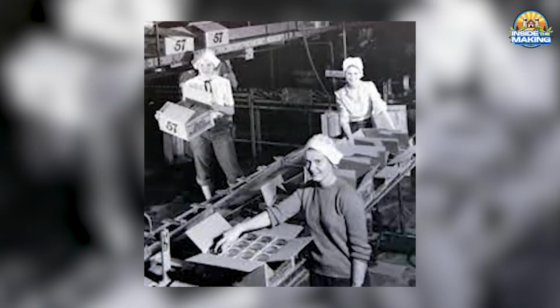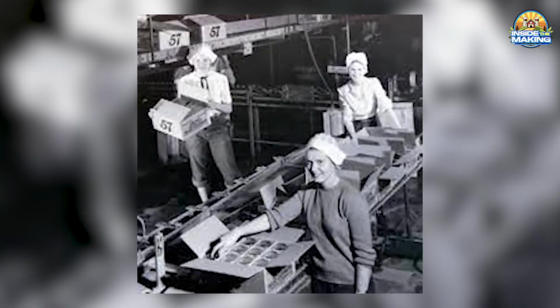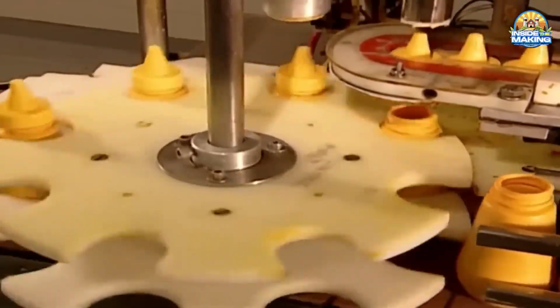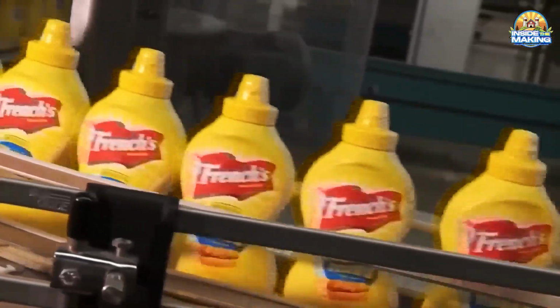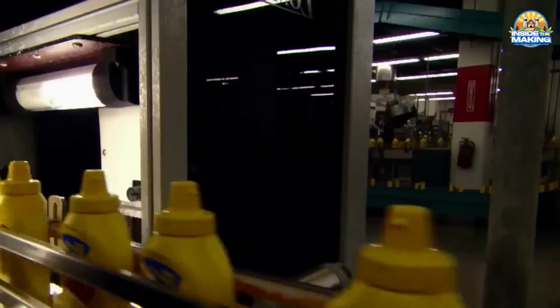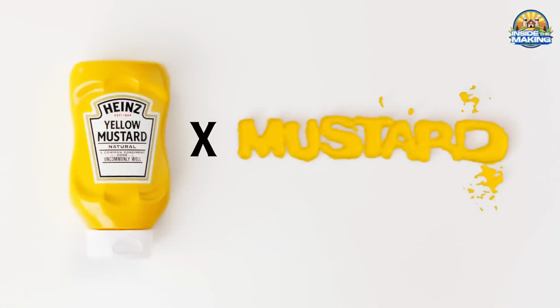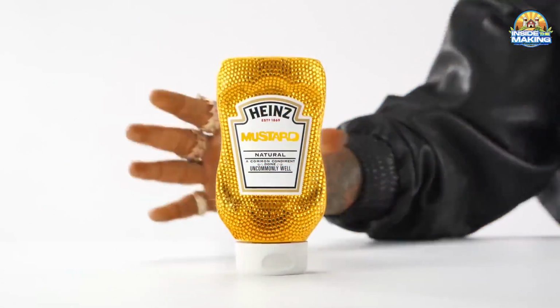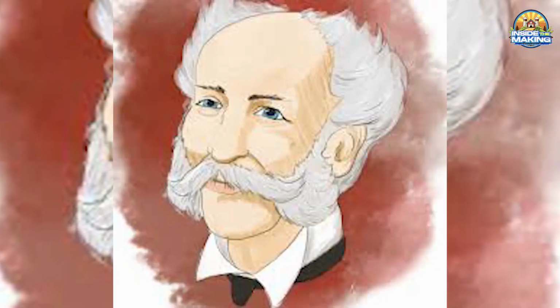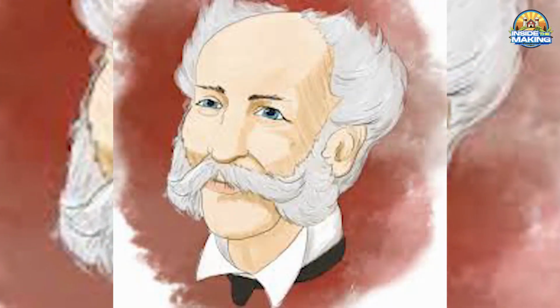people. The company continued to refine the formula by adopting high-pressure emulsification and vacuum blending techniques, which you just watched earlier in this video. That brings us to the end of our deep dive into the fascinating world of Heinz mustard. From ballparks to backyard barbecues, it is one of the most demanded and beloved condiments in the world, all thanks to the vision of one man, Henry J. Heinz. That's how powerful ideas are.